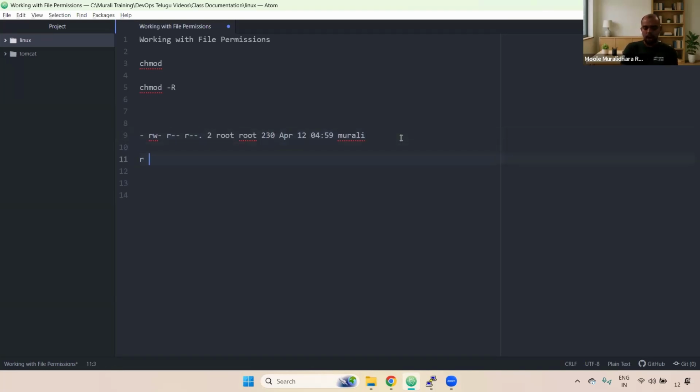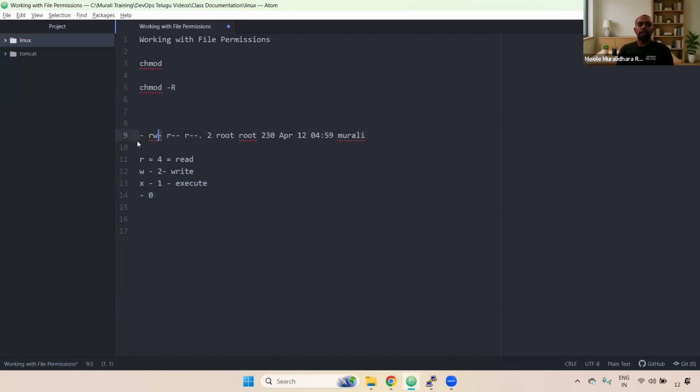And here you have to remember, guys, R is equal to 4. R is nothing but read. W is nothing but write, and its value is 2. Remember, guys: R value 4, W value 2, and X is execute, and that value is 1. Understand, right? R value 4 is read, W value 2 is write, X value 1 is execute. If it is a hyphen, hyphen means 0, empty.